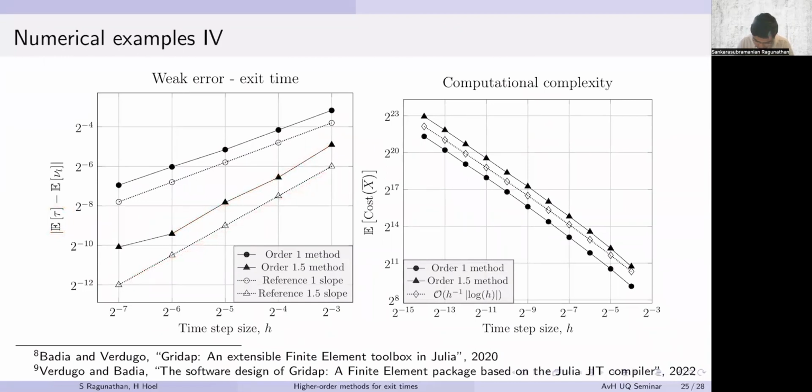And this relates to the computational complexity involved with implementing the higher order adaptive method. You see that both order 1 and order 1.5 methods give the same order of complexity with respect to the time step size that you choose. So this basically provides a case where we can use higher order strong Ito-Taylor schemes with more critical regions and still end up getting good convergence rates and also good complexity results.